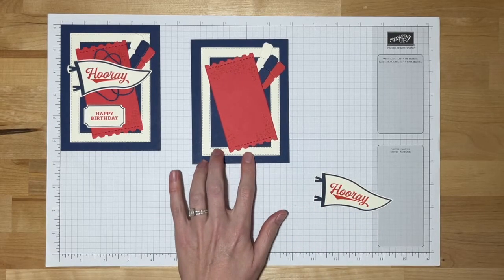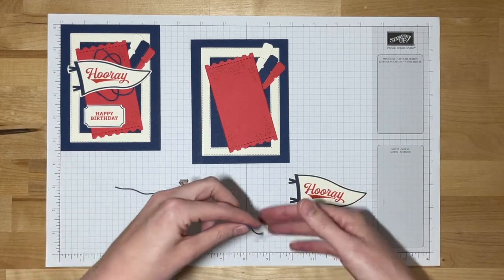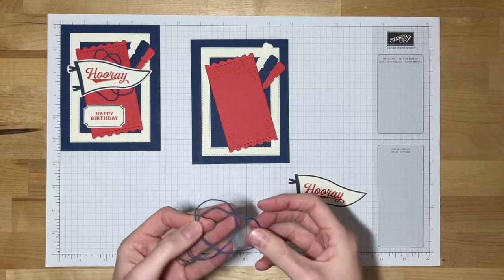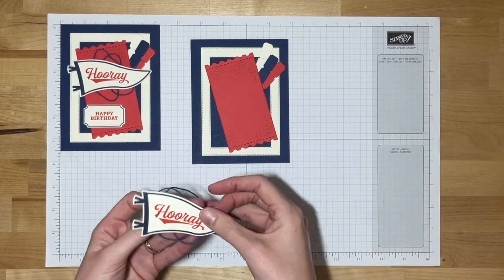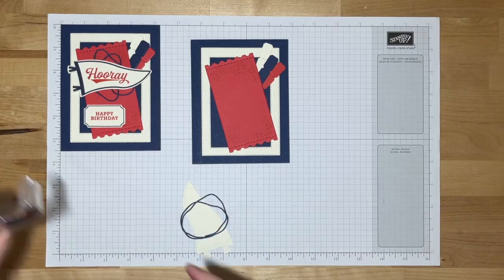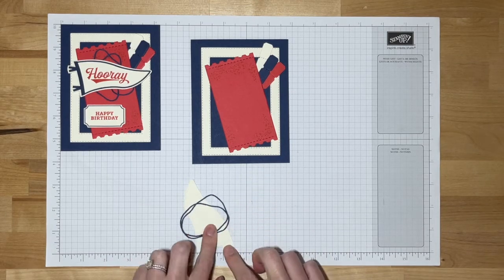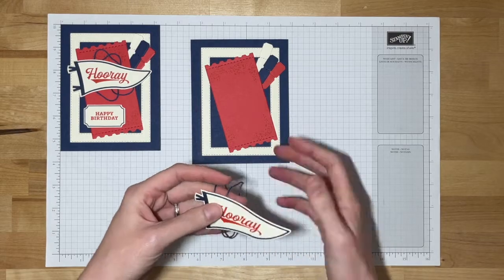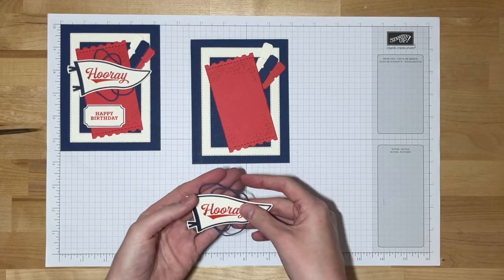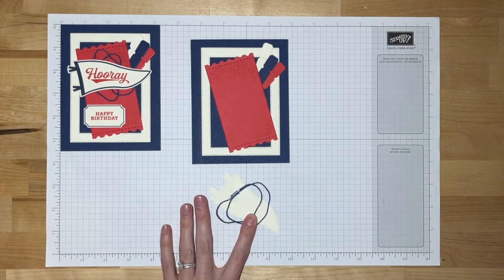So the next piece that I'm going to add is my Hooray banner. And I have 12 inches of the fan baker's twine in the Night of Navy color. And I'm going to just loop that together about like that. And just kind of see what that looks like. And that actually looks pretty good. So what I like to do is just take a quick piece of Scotch tape and secure it on the back. And I'm just securing it right where all of those pieces met. And now I can kind of play around with the exact placement in terms of how much overlap I want, if I want it equal or where I want more. And then once I like how that looks, I'm going to come in with my dimensionals.